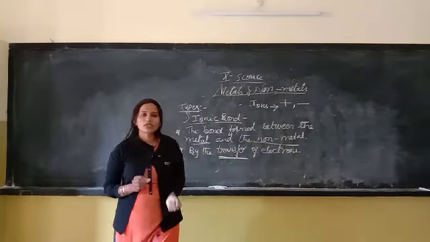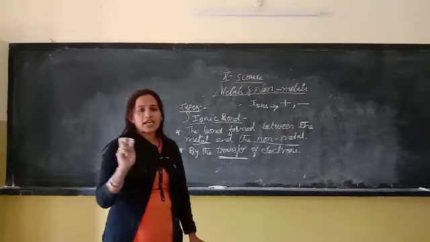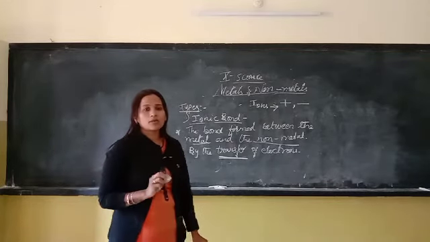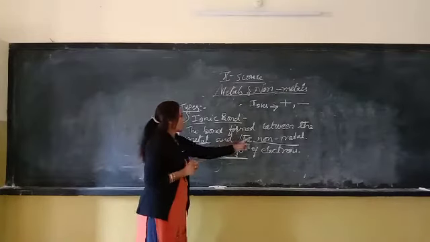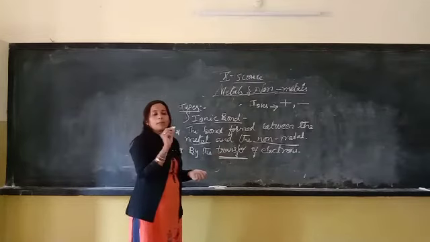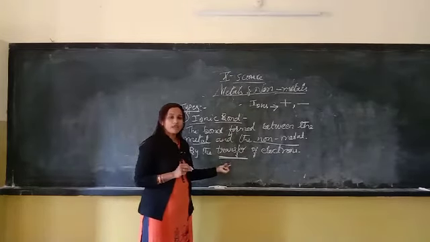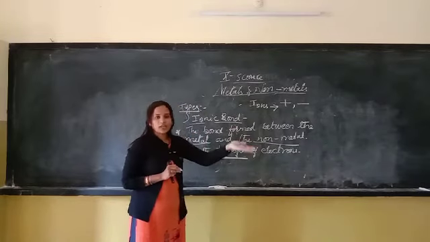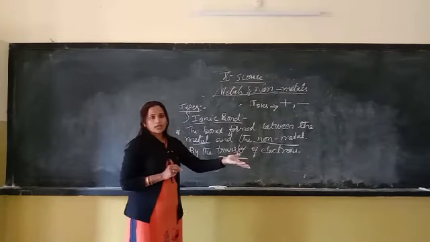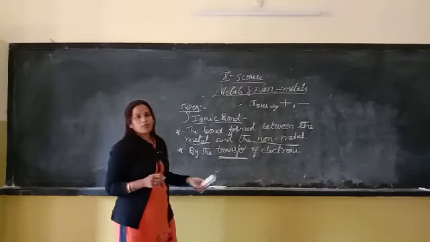See, you will get a question for 1 mark. Ionic bond is formed between dash and dash. The ionic bond is formed between metal and non-metal. The ionic bond is formed by the dash of electrons, by the transfer of electrons. Just transferring, giving. Then that is nothing but ionic bond.